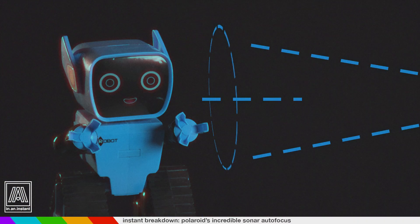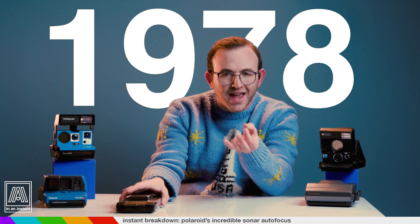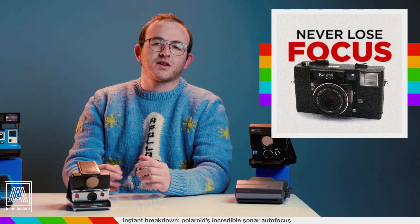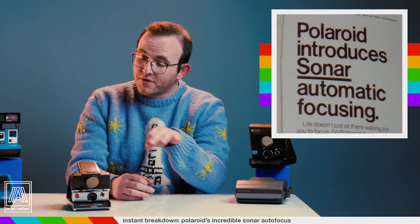As described in our little commercial remake, the sonar system sends out an ultrasonic ping from the plate to the center point of the frame and bounces it back instantly to inform the lens motor where to focus. What makes it even more incredible is that Polaroid first released this in 1978, grafted onto SX-70s. Only one other autofocus camera of any kind existed on the market, which came only a few months earlier, and that focused by detecting the contrast of images.